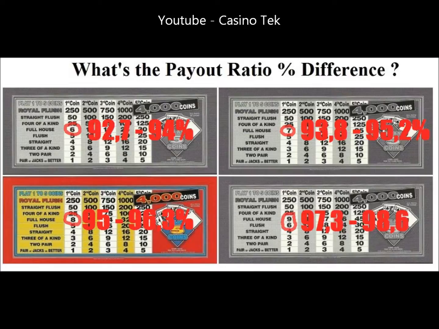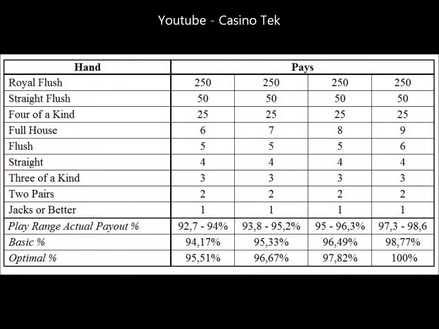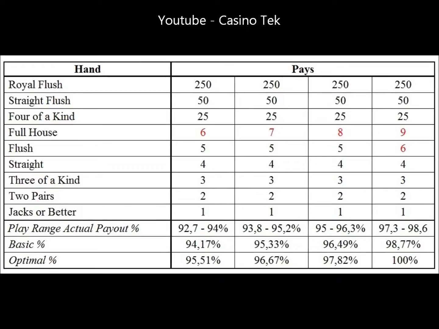Changing some paying ratios on the pay table changes the game's percentage payout as well. And this makes variations from 92 to over 98%. Look at this poker pay table chart, with all hands pays. Note the changes on the 4 different pay tables. I have highlighted the pay ratio changes in red. And below each pay table, you can see the current game payout percentage ratio.